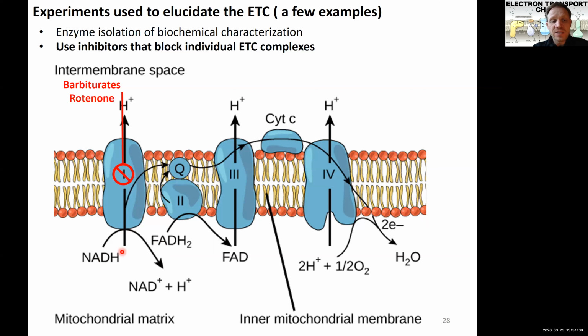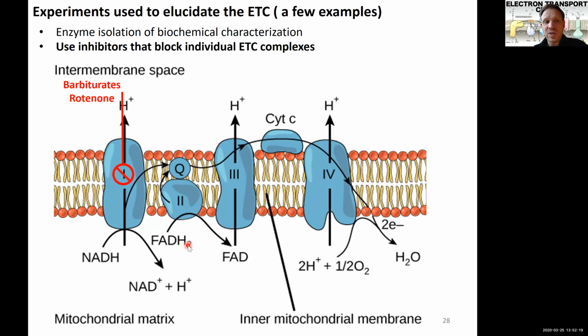If it accumulates, it gives you an idea that if you're blocking this complex, its function obviously is to oxidize NADH and to transfer those electrons. So from blocking it, you already can make inferences toward its function. You would also observe in this case that FADH2 is completely unchanged. It does not go through complex 1, so your second observation would be that the function of complex 1 is not to transfer electrons from FADH2. So these two observations together, by simply using an inhibitor, give you an idea of what these enzyme complexes are actually doing, what their function is in the ETC.